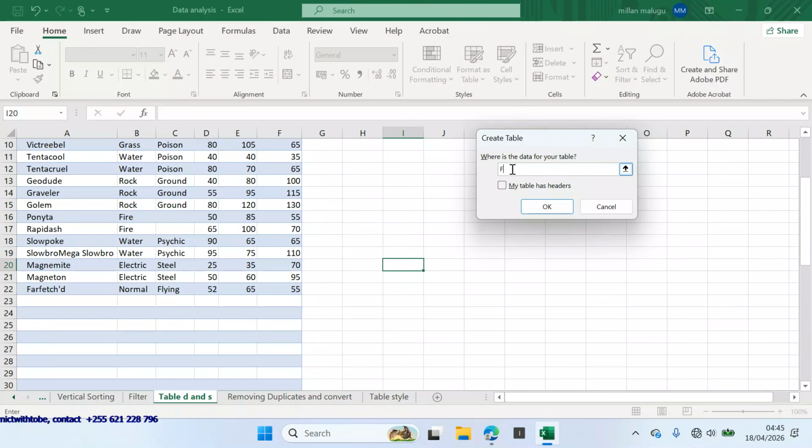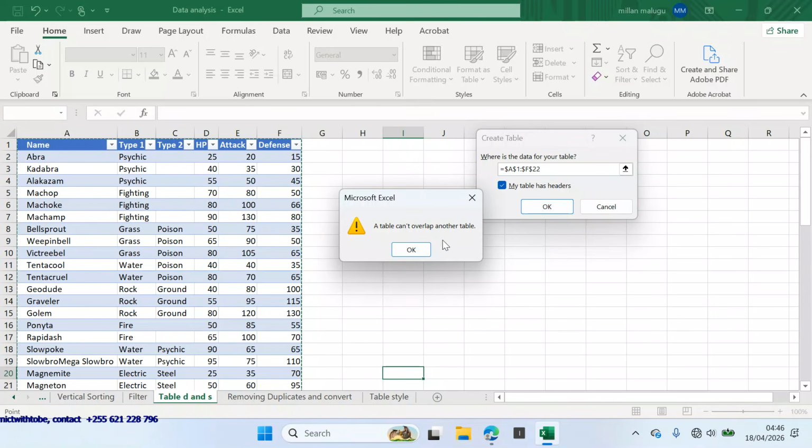This is F, A1 to A22, to F22. A1, F22. Then when you highlight all this, press the function key, then F4. This says now you have an absolute limit. Make sure that you have an equal sign here, because when you are creating a table, it is like you are doing some Excel functions.